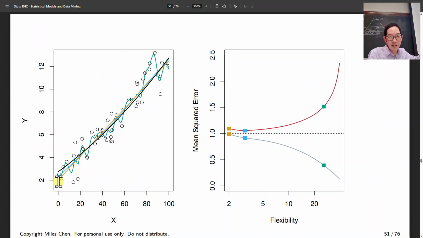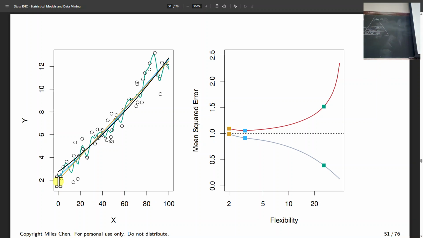All right, and so here are some other examples. Here the true relationship is very close to linear. And so when we fit the linear line in yellow, it does well. When we have a flexible spline, it's not all that different from the yellow line. So as far as the training error, it goes down, and when we actually have the testing, it's something like that, right?